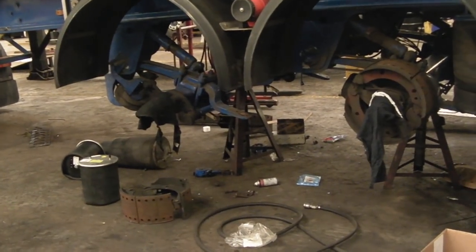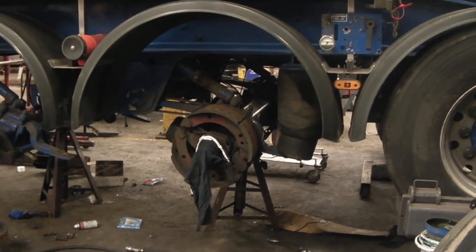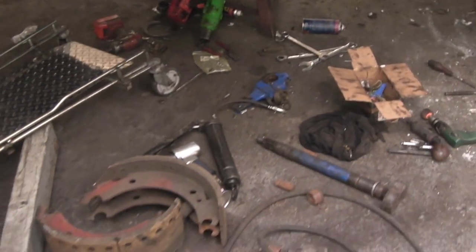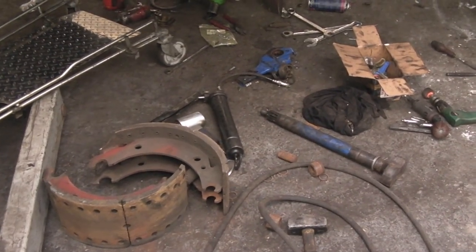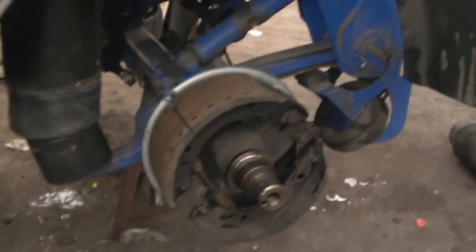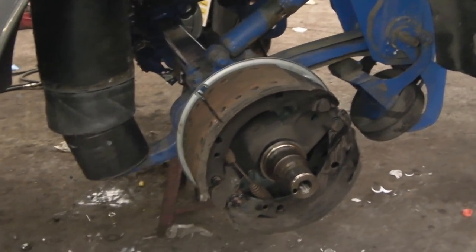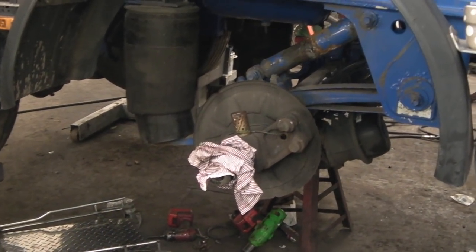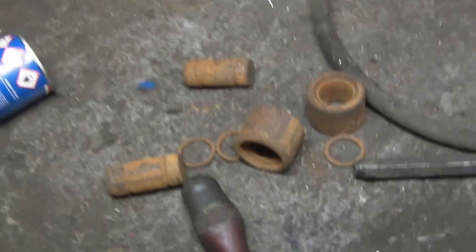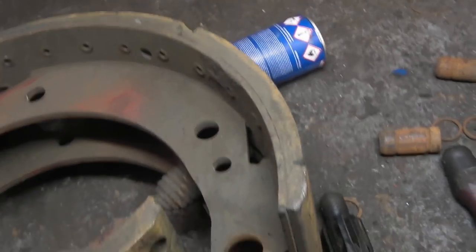Another part of my busy life is to strip brakes down for MOT. I do a lot of repairs and yes, this is a lot of repairs here. Because we've had a lot of rain in the winter, the water does not only affect electrics — it also affects anything that's got grease in it, believe it or not. Stub axles here were actually rusty. The grease had rust in them. I cleaned them off. All the rollers here, they are supposed to have grease in them, lubricated, and they're not — they are bone dry, which means the brakes are not working very well.